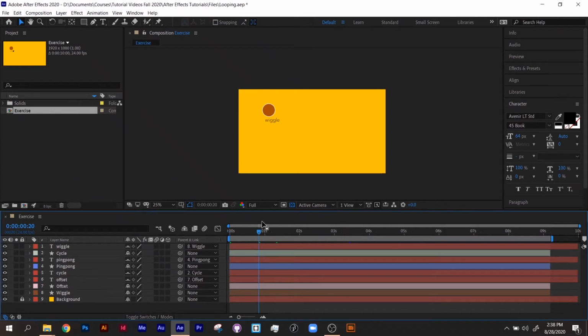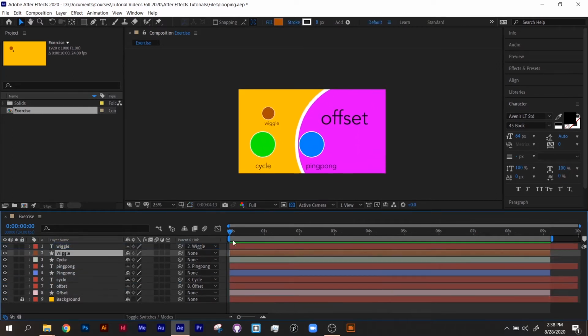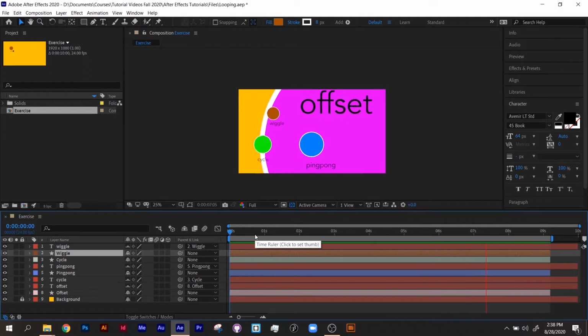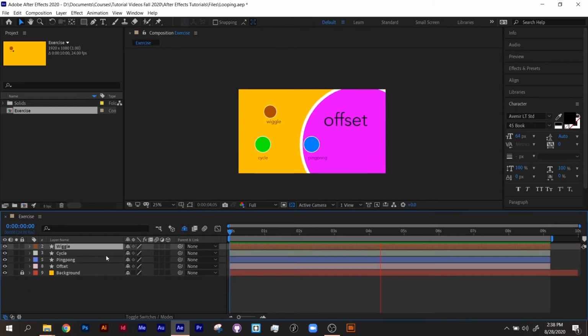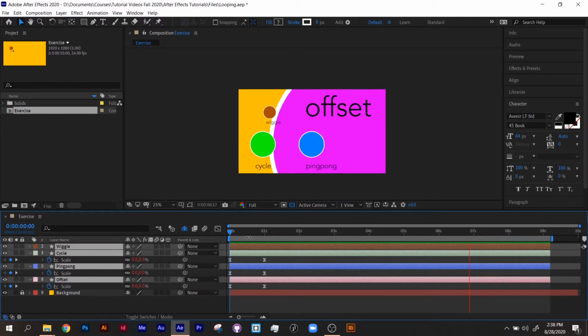Hey, so what I want to show you in this video is a method of animating that uses something called expressions. This is a way of automating your animation process to repeat actions over and over. For this, let me move my wiggle back up, we have a series of shapes that actually only have 2 keyframes, but notice they keep repeating their actions.